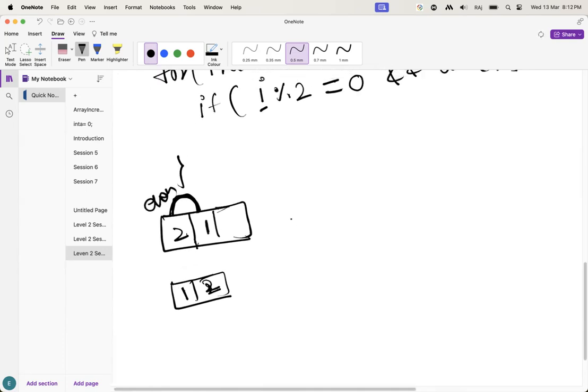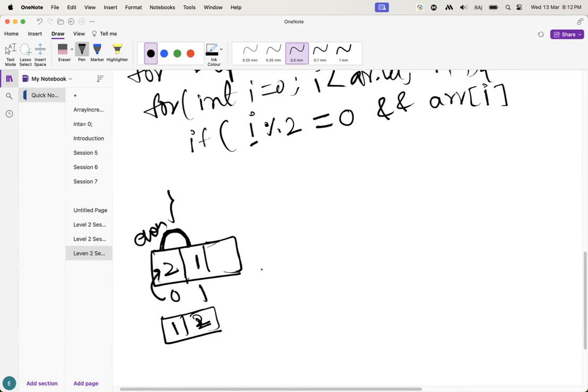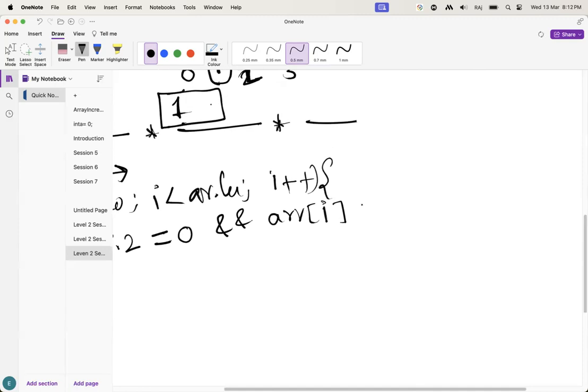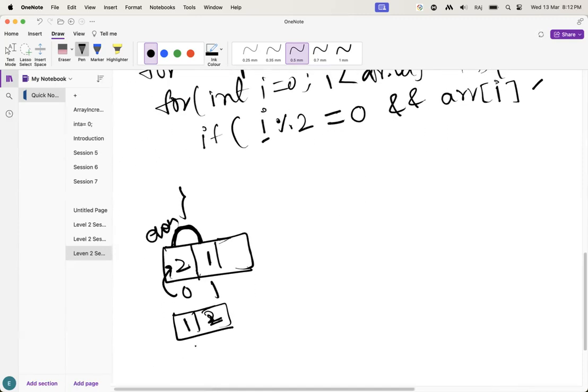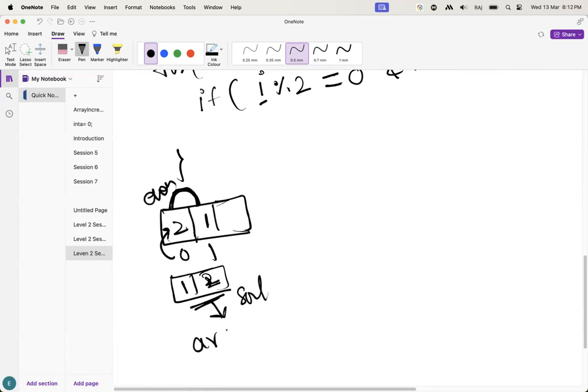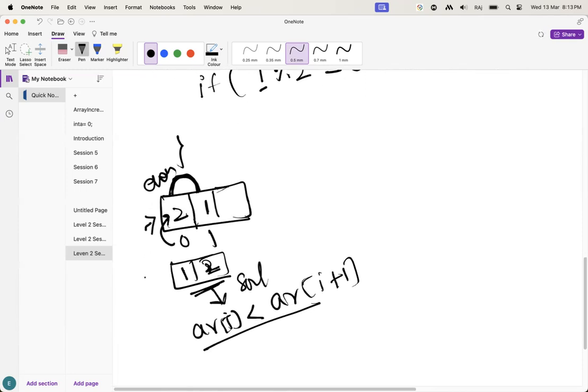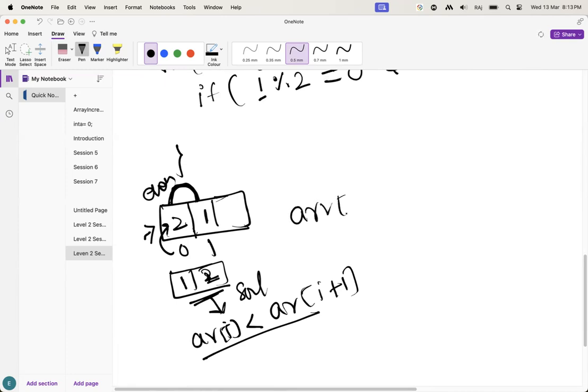Here, indexes means we have to take the values, guys. Normally we only work with indexes, but here we have to compare the values at those indexes. Suppose this is the array, and this is our actual value. The final output is supposed to be like this: array of i should be less than array of i plus 1, right? But our input array is not like that. It is the reverse. How is it reverse? Array of i is greater than array of j.